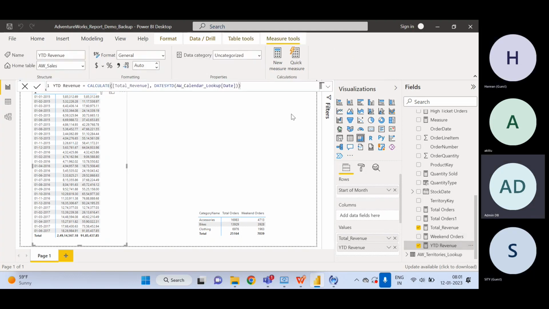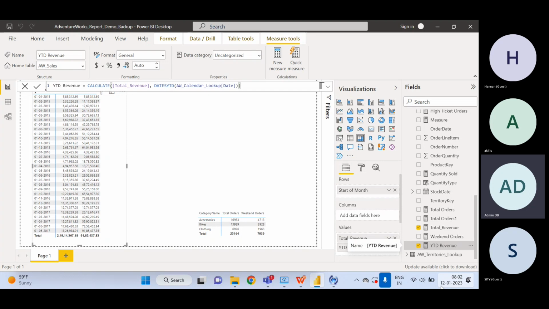So year till date is a time intelligence function, a function in which you work or play with the dates, since it involves time. Now there are multiple functions: DATESYTD, DATESQTD, DATESMTD. What do all these mean? Let's say you are in a particular month and you want to calculate the total revenue for month till date. Today is, I think, 11th January for you guys. You want to calculate total revenue generated till 11th January.